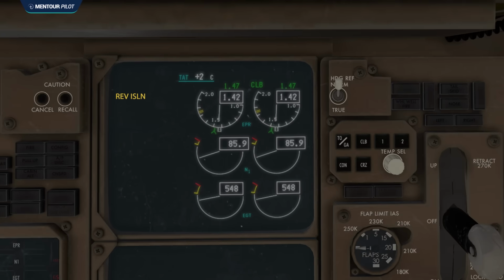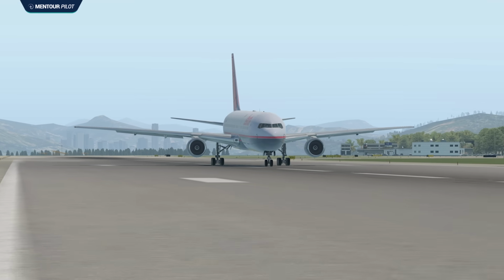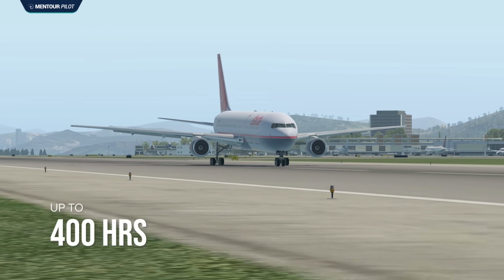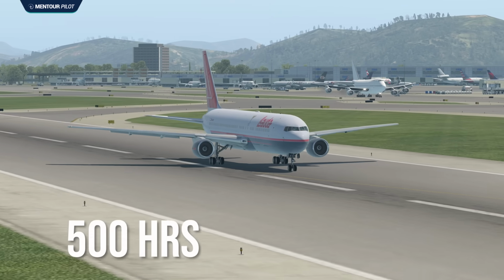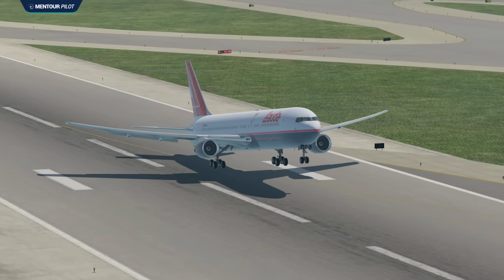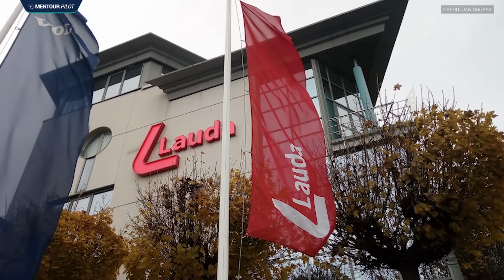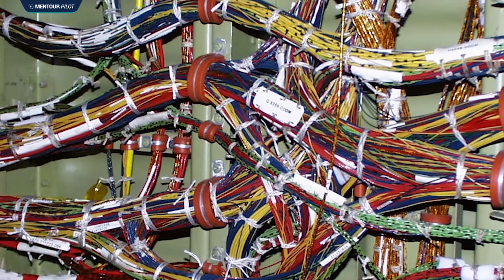That would work for a little while, but after a few flights, similar fault messages would start reappearing again. Now, because these faults were indicated as minor and not critical, the dispatch deviation procedure guide actually allowed the aircraft to be dispatched and to fly with these fault codes for up to a maximum of 500 hours before it had to be rectified. And every time that they did something that rectified the fault, these 500 hours would be reset. So this was why the aircraft had been flying with these reoccurring fault messages for the last 6 months. The technical engineering department was not happy with this though, so they had started to inspect all of the electrical wire bundles that were going out to the left-hand thrust reverser to see if maybe there was something in there that was causing these fault messages to appear.